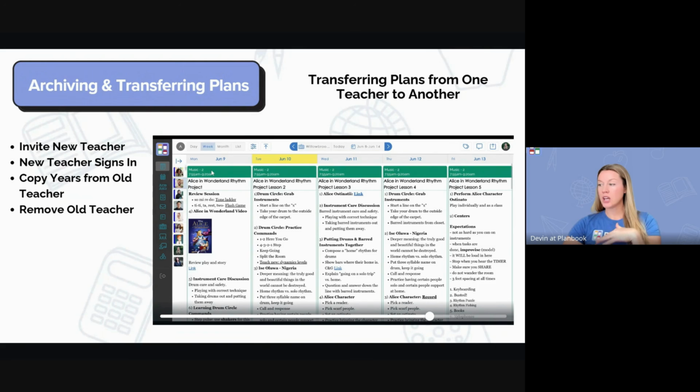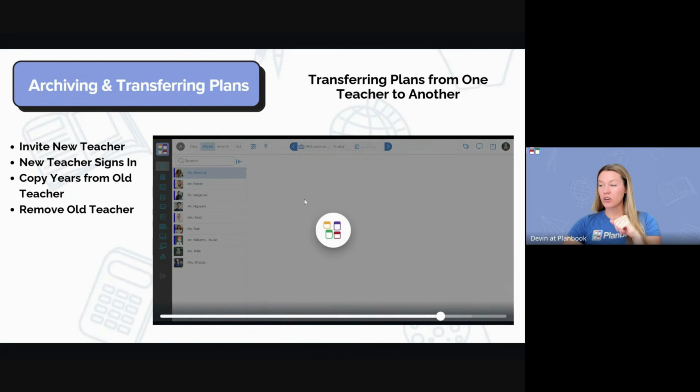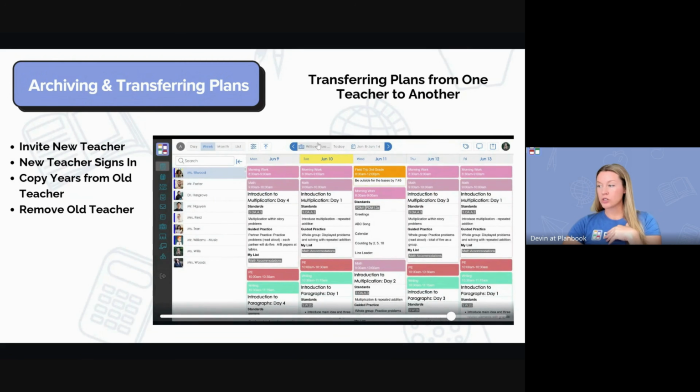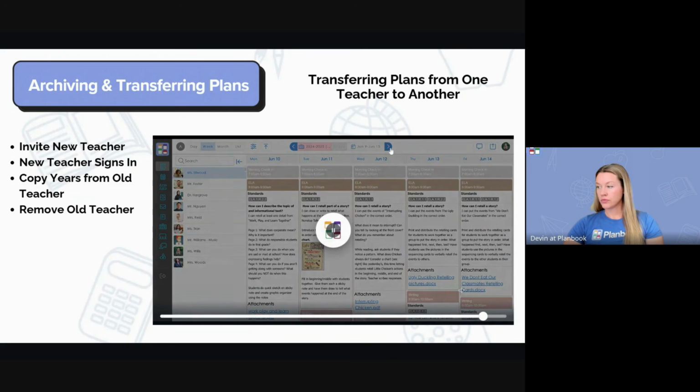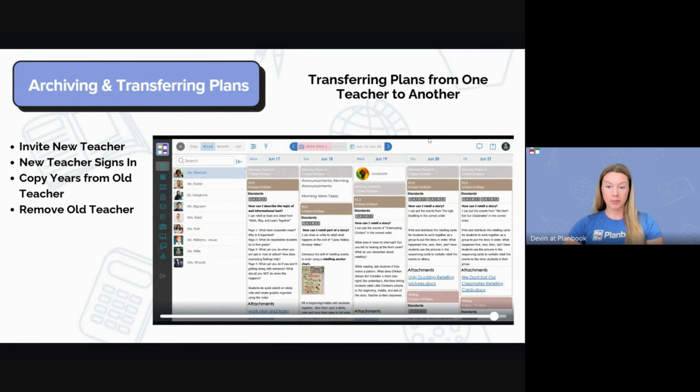She can be removed. If I head back to my plans page and now I click on Autumn's account and I go up to her school year dropdown, now we can see that copy year, that 24-25 school year is in her account. It's a full school year copy. Again, it's not going to shift or replace anything that she's currently working on. It's just going to provide her with a full school year copy. And it's going to be labeled with the previous teacher's last name to help identify where that school year came from. She can click through the plans, she can edit them, copy, paste, use them as her own. And it's not going to affect anything in the original teacher's account.